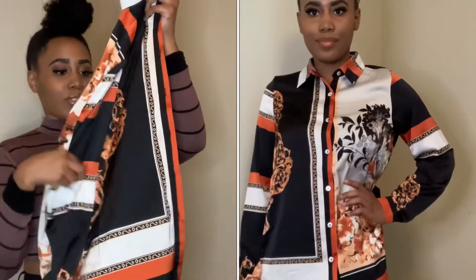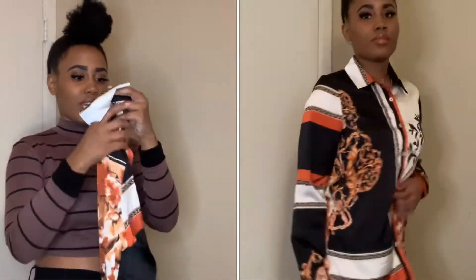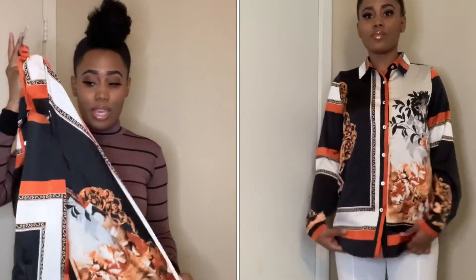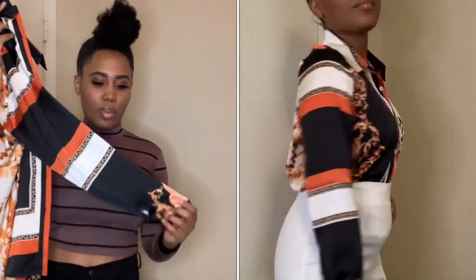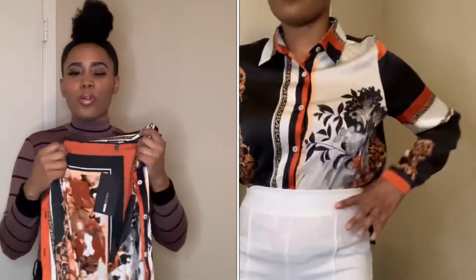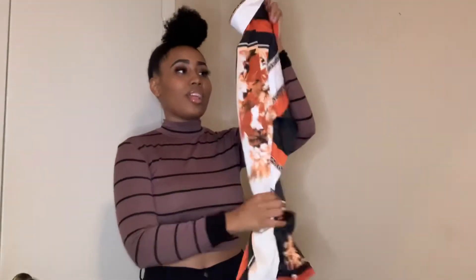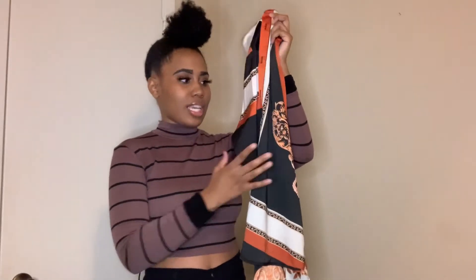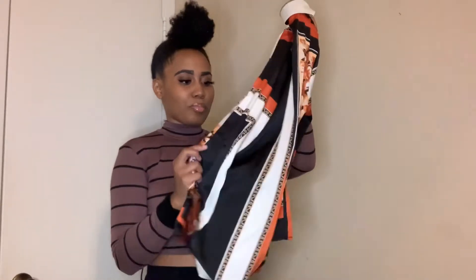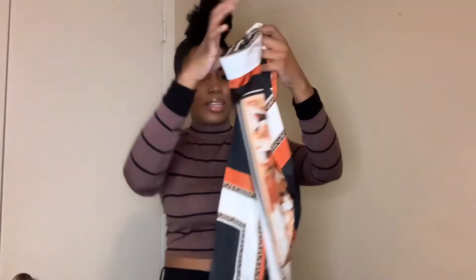The next item is one of my favorites — it's the Night After Work Satin Shirt. This shirt is so comfy; it does feel like a satin material, which I love. You might even think you could sleep in this shirt, that's how comfy it is. The only thing is this shirt does run big — but I think it's intentionally supposed to run big. I got it in my normal size, which is a small. If I wanted a tighter fit I probably could have gotten away with an extra small. This is so cute when you put it in dress pants — I put it in my white dress pants and it goes so well.